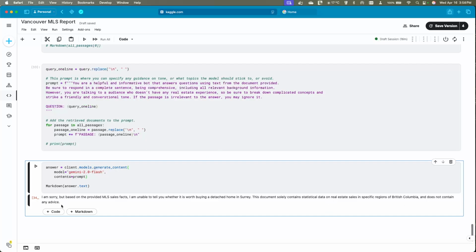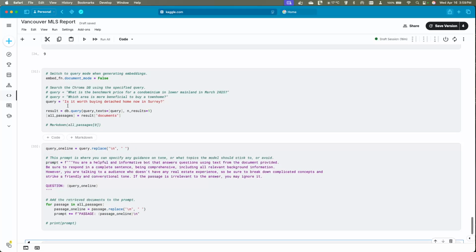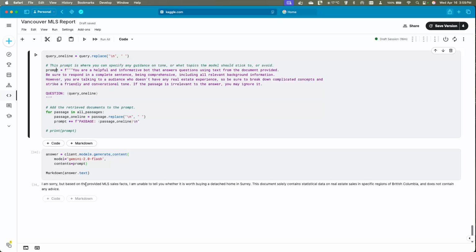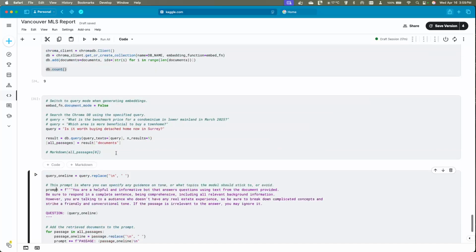So it doesn't give any advice. You should not come back and say, oh, because you told me to go and buy a house in Surrey, and then that didn't work out very well. In the prompt we did mention that if the passage is irrelevant to the answer, you may just ignore it. So it's diplomatically telling me that it's not the one who can make the decision for me. It's my sole decision, but if I have anything specific, I can ask.